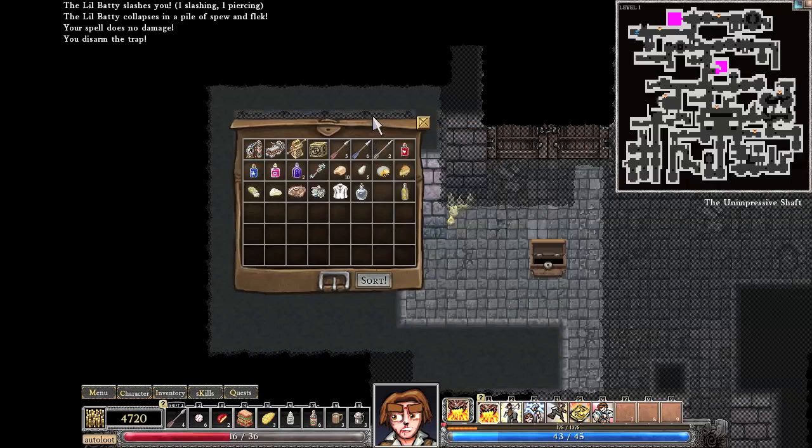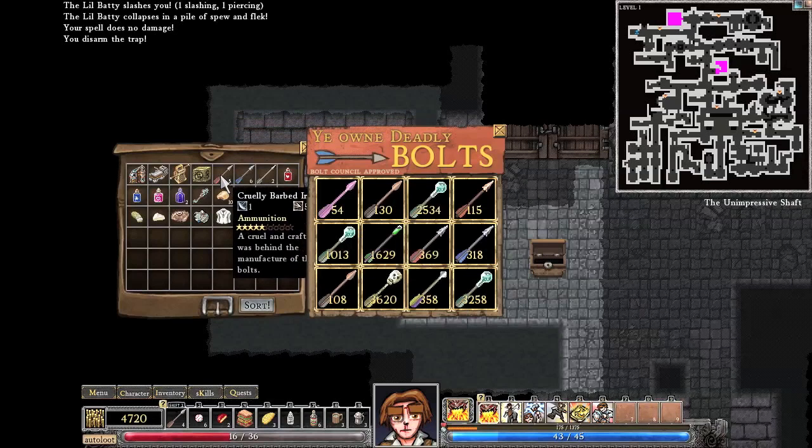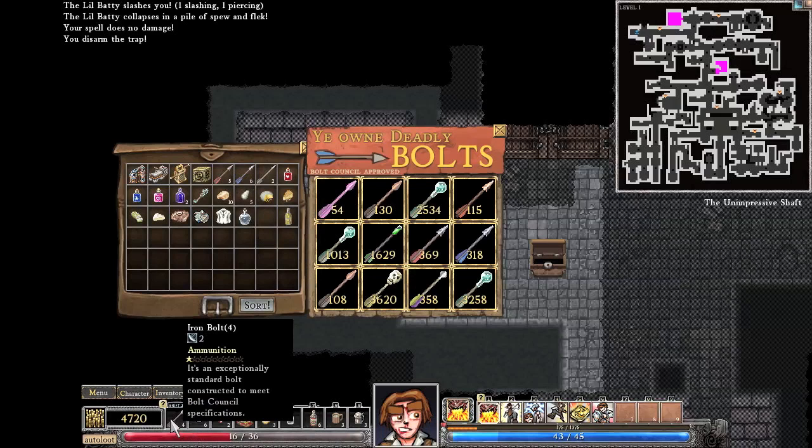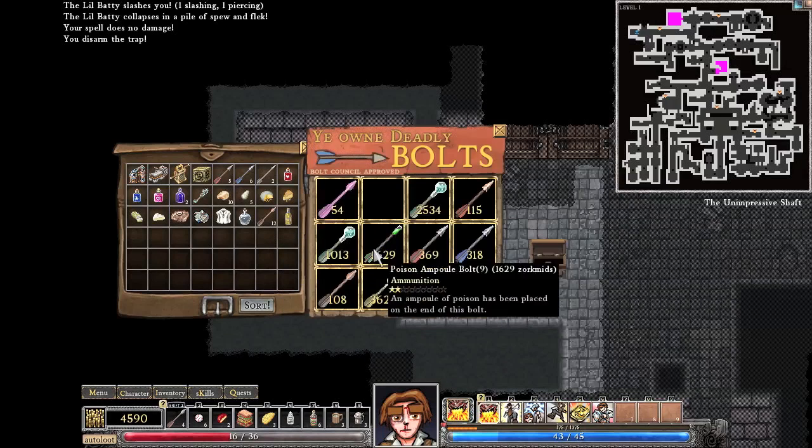What kind of bolts do we have? We've got crudely barbed iron, barbed steel, bolt modern, and iron bolts. Okay, we've got 2 stacks of copper bolts here. Those will come in handy.